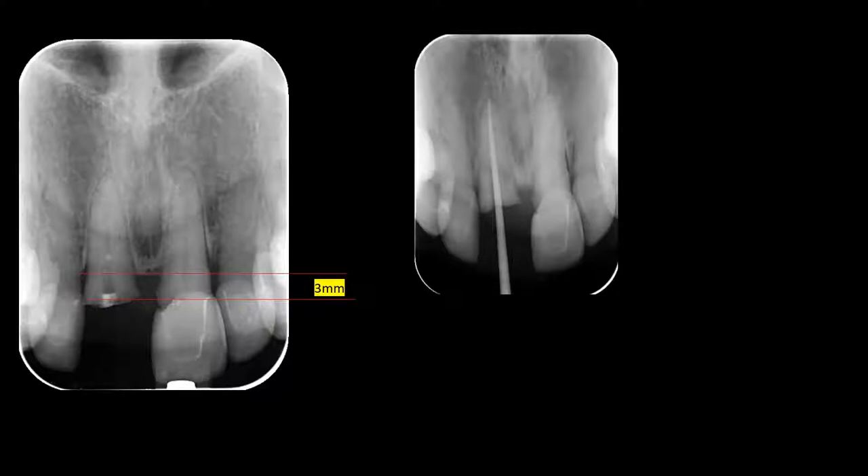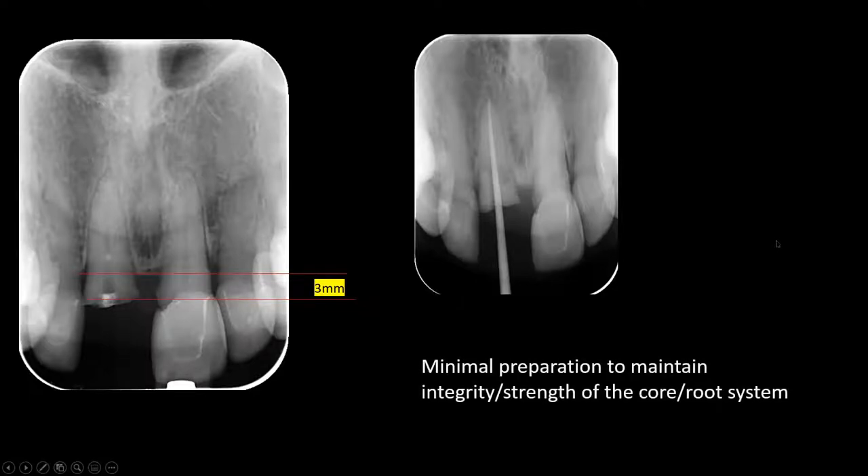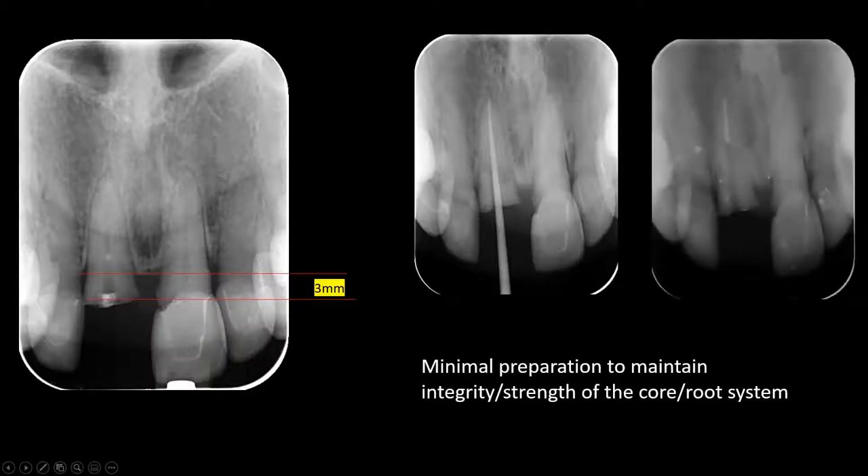In this case I did root canal therapy. You can see the open margins — that's why it's next to go. If you do the implants, you have to think about a lot of other teeth in the mouth, which complicates things. This is the simplest way — at least try to maintain what the patient has. Minimal preparation, maintain minimal dentinal removal, maintain the structural strength. We have more than five millimetres of CEJ and adequate length. Using hand instrumentation, I remove gutta-percha carefully to give me a good apical seal.